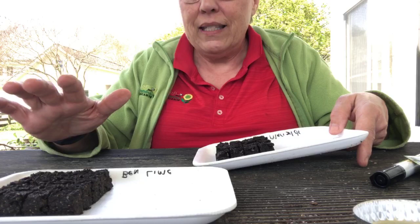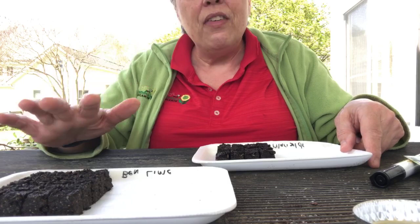Once I sow all these, they're going to go onto a seedling heat mat, and once 50% of them sprout, they're going to be moved to light.